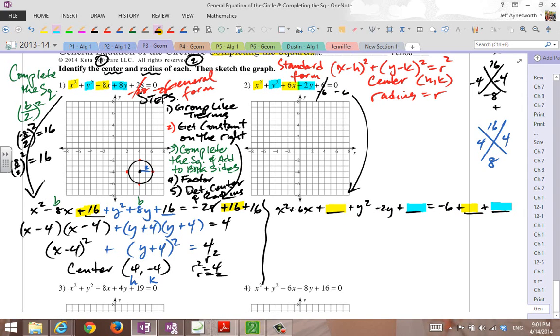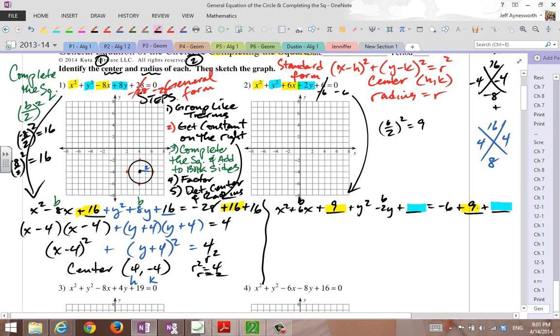All right, so let's go to work here. We're going to take 6 divided by 2. Again, this is the middle coefficient b, and this is my middle coefficient here. I've got to take 6 divided by 2 and square it, and that gives me 9. And so I have to add 9 to both sides. And then I've got to take a negative 2 and divide by 2 and square it. And that's negative 1 squared, or 1. So I have to add 1 to both sides. See, it's not that hard. You just have to do some basic arithmetic. And then, of course, you got to factor both of them.